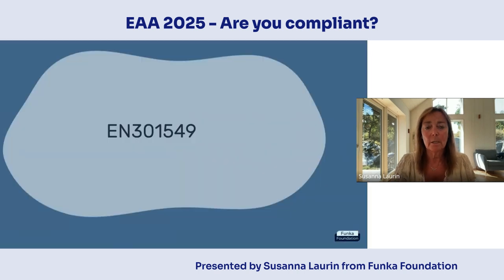And the standard that everyone is waiting for the update on right now is the EN 301549. This standard has existed for many years, and the current version, 3.2.1, is the presumed conformance for the Web Accessibility Directive, and currently the standardization organizations are updating this and a number of other standards to support the European Accessibility Act. So we are in a situation right now where we have the current standard. It will be updated. It is not yet updated.